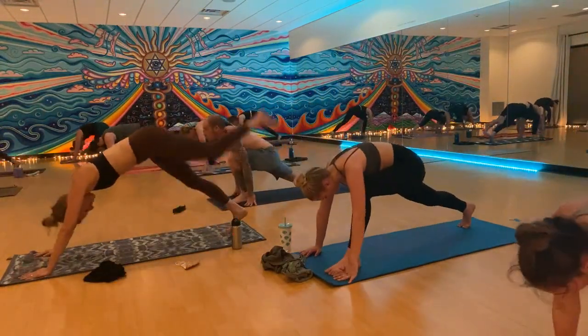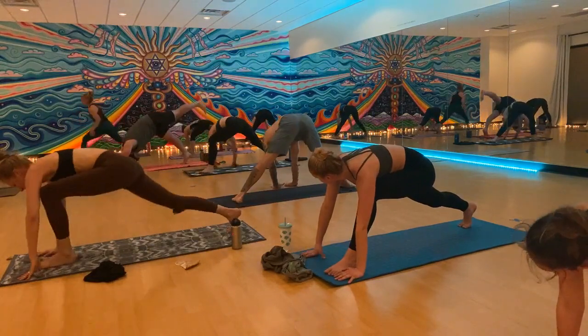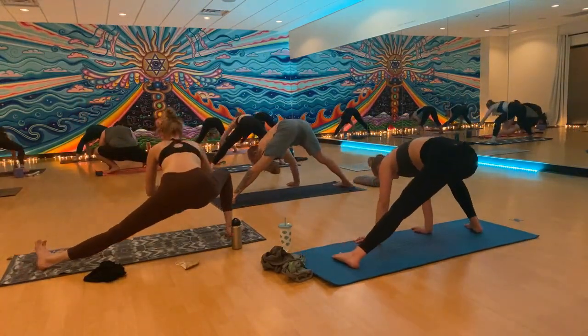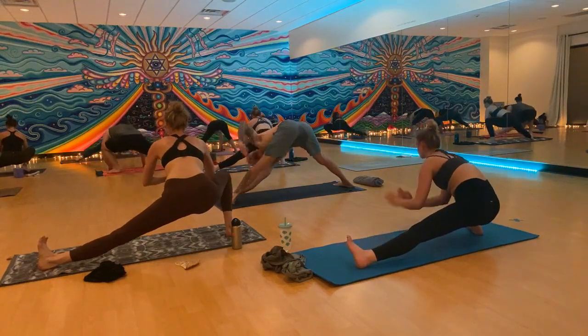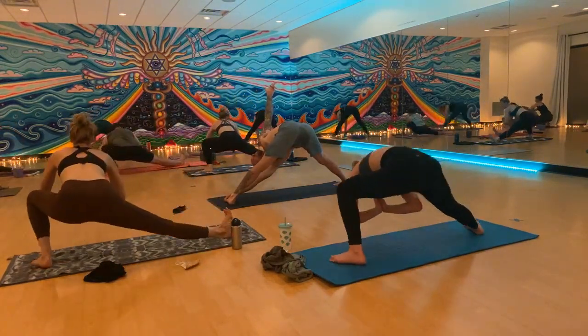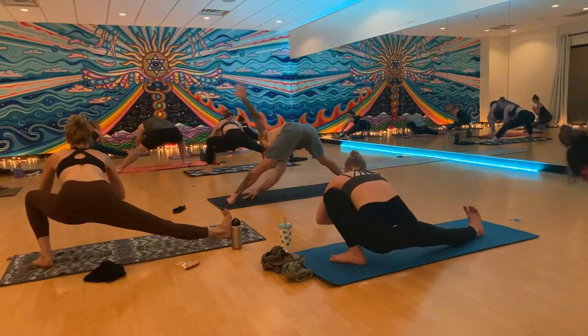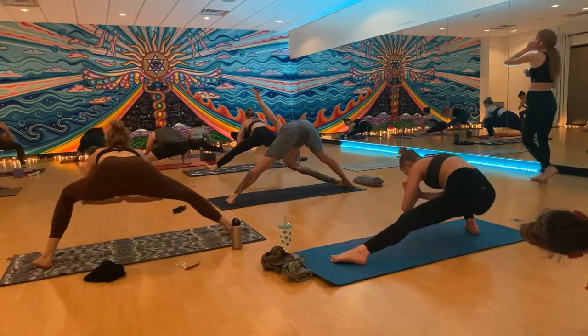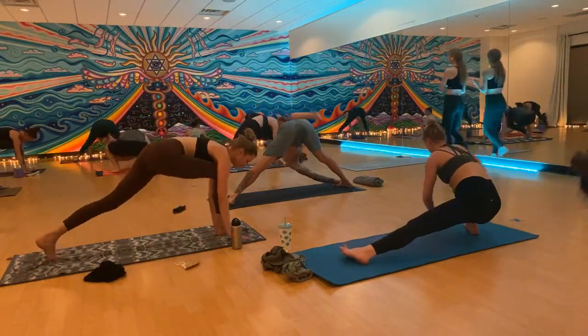Take a quarter turn to the right, then pause here in prasarita or bend into your right knee. Shift towards the front. Side lunge. Move at your own pace. Take it to the back. Like there's no rush, like there's a water-like quality. Eventually you'll find a low lunge to the front. Step back to your plank pose and then flow it out.